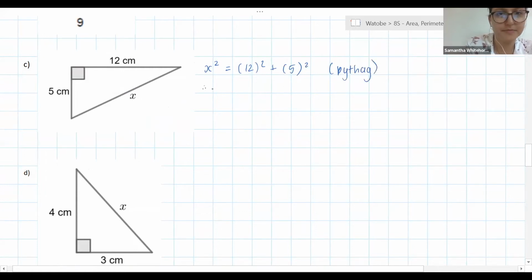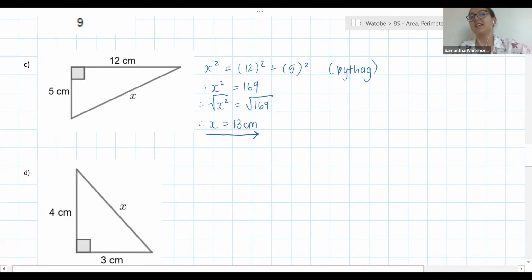Yes, ma'am. Equals 169. Good. And then you divide x squared and 169. What are we dividing? Aren't we square rooting? I mean square rooting. Good. And then that would be 13. Excellent. And x what? equals 13. 13 what? 13 units. Centimeters. Centimeters. Excellent, Tabang. Well done. Okay, guys, there we go. So our answer for C, as Tabang has told us, is 13 centimeters.